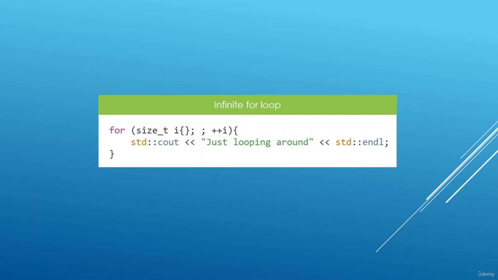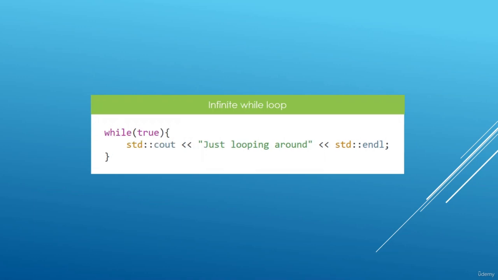Hopefully you can guess why: the loop doesn't have a way to test if it should stop. So it's going to run forever, and the compiler is probably going to assume that you don't want this loop to stop, so it is going to make it run forever. The same thing can be done for the while loop, and the syntax is a little different. We just say that the condition to stop is true. So while true, the loop is going to run forever.